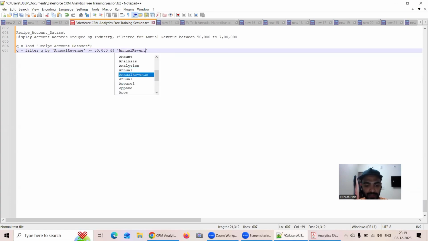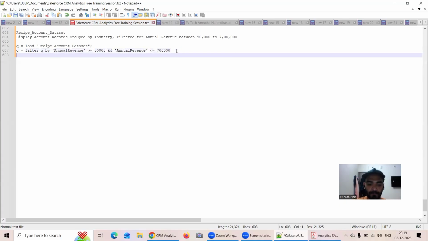So this annual revenue will be less than equal to 7 lakh. You don't need to put the comma actually. So 7 lakh, here also I don't need to put the comma. So we use plain numbers.